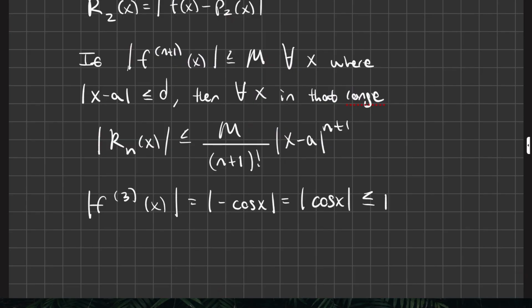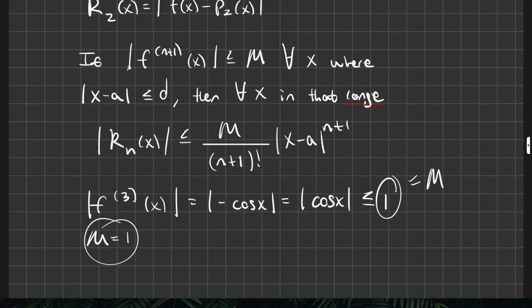Okay, so this is how we pick our m. This thing right here is our m. Similar to how we find the radius of convergence from the inequality, our m will be chosen from here. So we have m equals 1. We'll hold that as an aside.